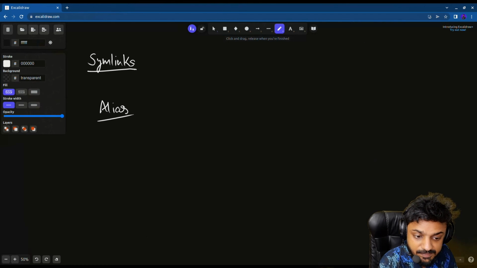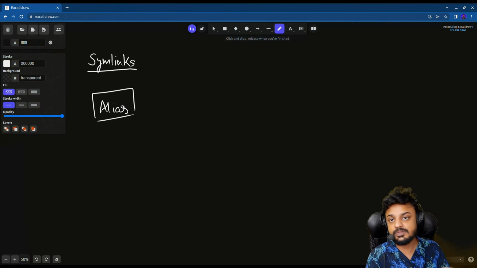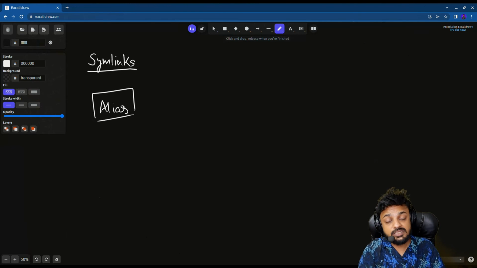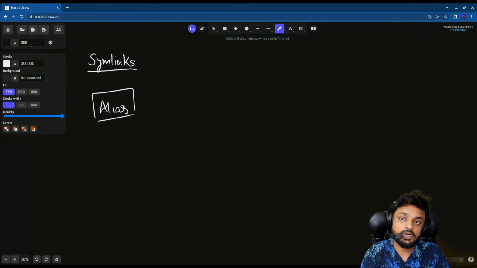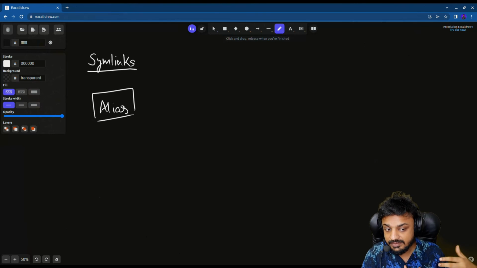Right, they are just simply the alias of the directory or the program, whichever we are shortcutting in the desktop. Now if you do something with the original file, let's say you delete the original file or the original directory, or you make some changes, it is going to affect the shortcut as well, and might break it. Because if the original file does not exist, then what is the shortcut going to lead to? So it may also break the file sometimes.